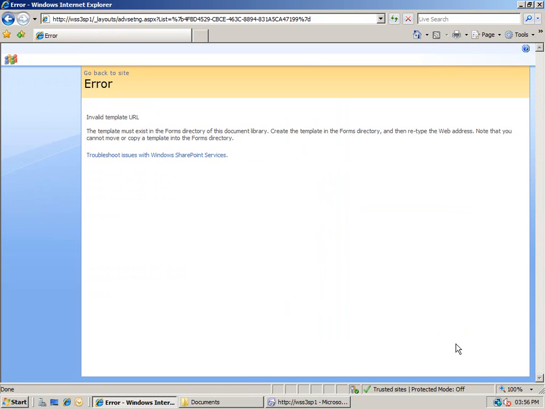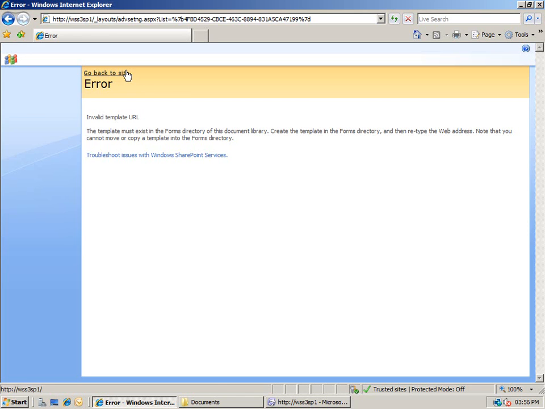So unfortunately we can't get too excited just yet with our clever idea of creating a shared repository of templates, at least not in this way. In the rest of this video we'll look at a number of different ways to use a shared template repository rather than having to create it document library by document library and document type by document type inside of those libraries. So let's see if we can use a shared approach.